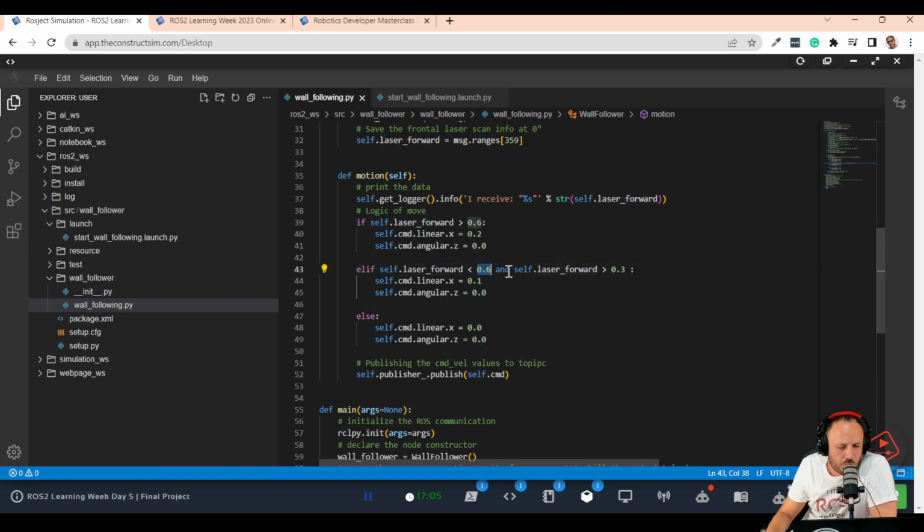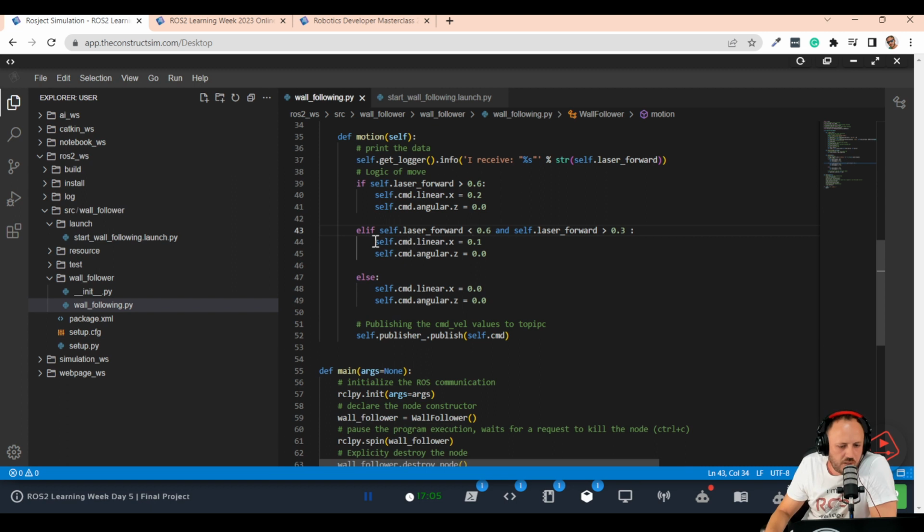Now, if the laser forward value is lower than 0.6 meters, but higher than 0.3 meters, so if it is between 0.3 and 0.6, I'm going to still move forward, but a little bit slower. Why? Because I am getting closer to something, in this case to a wall. So I'm going to keep moving forward, but reduce the speed a little bit to 0.1 meters per second.